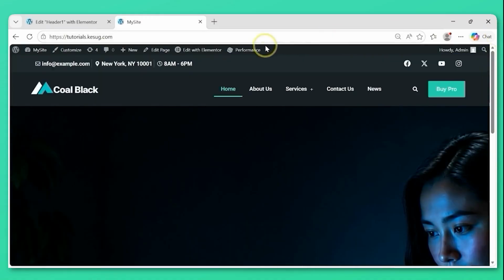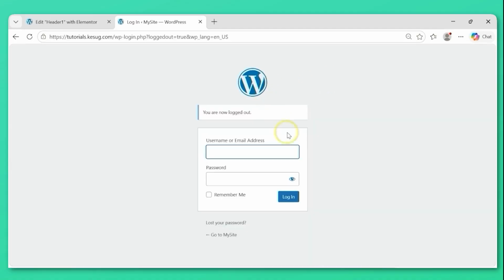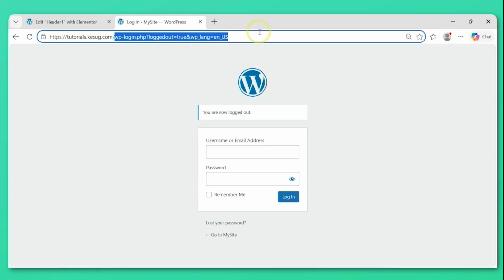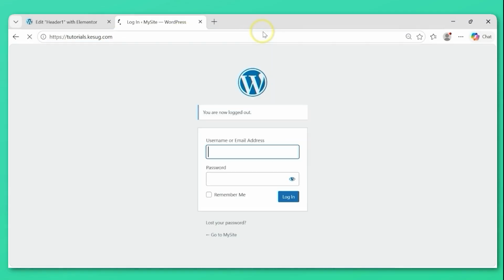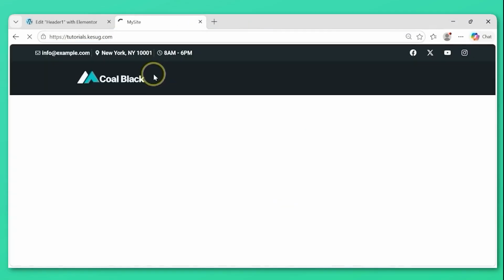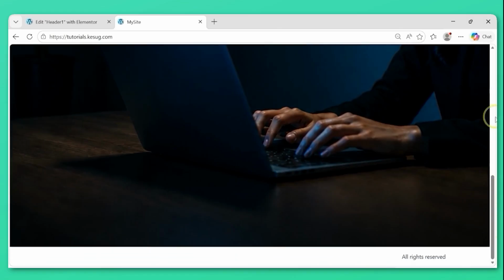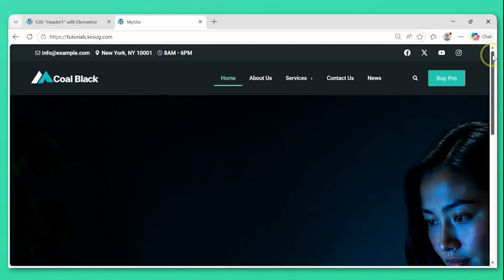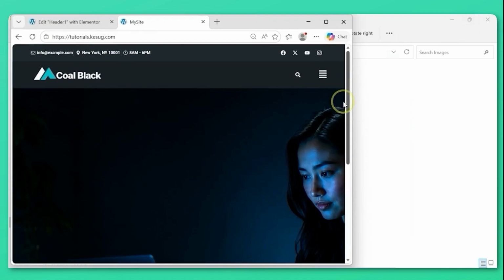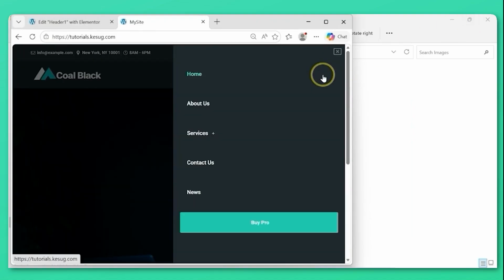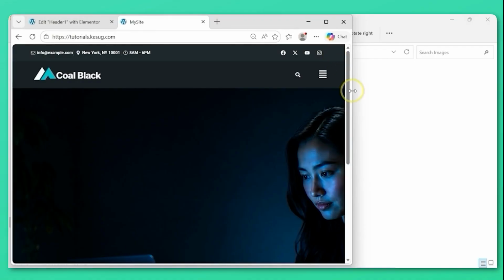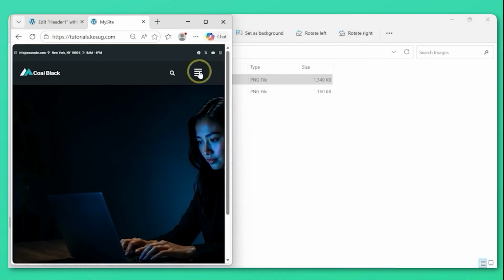I'm going to go ahead and log out so that we can see everything without the admin page. As you can see, everything still looks nice and clean. I'm going to scale down to see how responsive the design is on tablet. This still looks cool. Shrinking it even further, you can see the layout is still looking perfect on mobile devices as well.